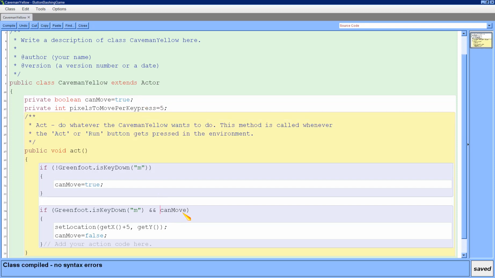Down here, instead of 5, I'm going to use pixelsToMovePerKeyPress. Now when I'm debugging my game and I want to set that to a very high value, so somebody wins by pressing the key just a few times rather than 600 or 200 times, all I need to do is go up here and change this value.